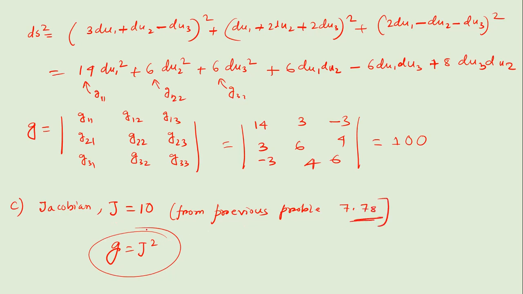You will get j equals 10, and here we get g equal to 100, so we can correlate these two equations like that. Clear? If you don't understand, you must comment in the comment box. Next question says that x equals this, y equals this, z equals this, similar. So you need to find out g.